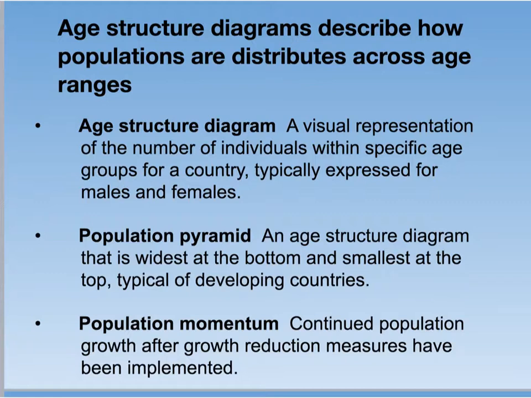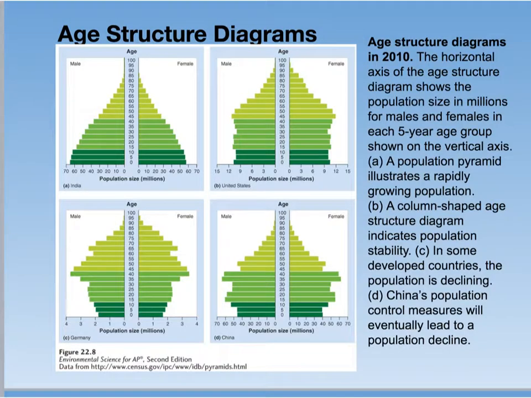Those are two different things that describe how the population is changing at a certain rate or in a certain age group. Essentially, in Ms. Hoskins' terms, it's how the graph is shaped. So essentially, we have 4 age structure diagrams. A is India, B is the United States, C is Germany, and D is China. If we look at the 4 different diagrams, you can see how they are all shaped. Some are like a pyramid, some like an hourglass, some are top-heavy. That's where we get the column-shaped thing from, the population pyramid or momentum, those types of words.